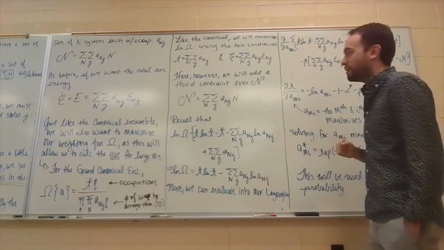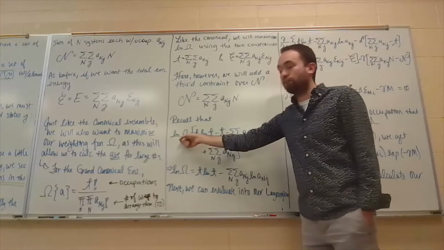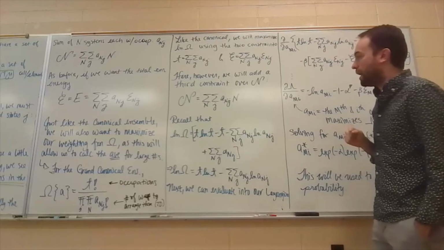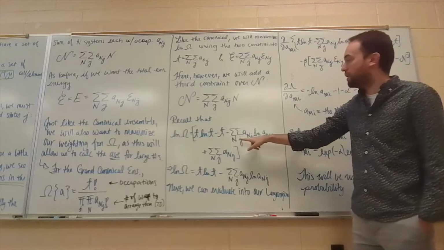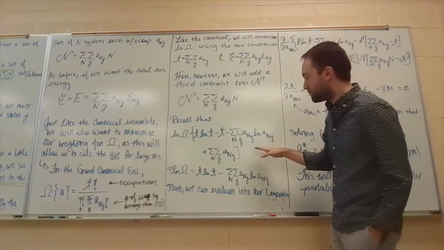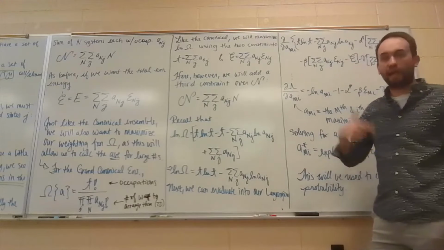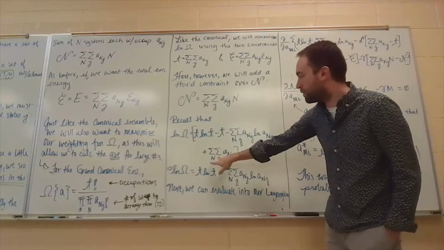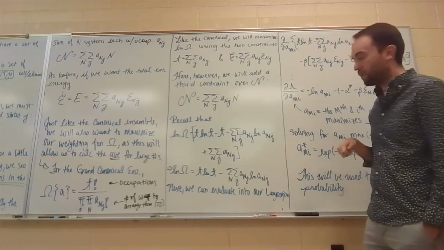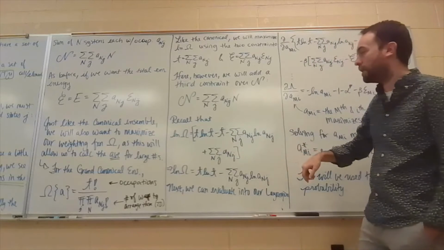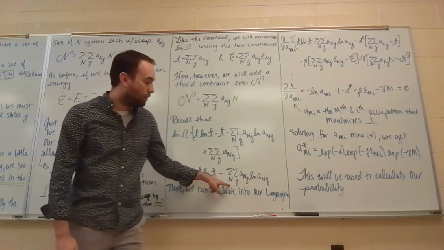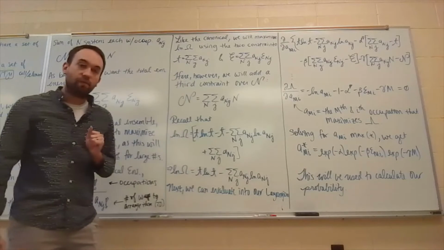Now, recall that the natural log of omega, if we use Stirling's approximation, gave us big A ln of big A minus big A. Then for our second one, we had minus the sum over A ln of A plus the sum of A. Well, in this case, our sums are going to be looped over again the N and the J. So when we sum over N and J for our little A sub Nj, that will be equal to a positive big A, for our total number of occupations. We have a minus big A plus a big A. So the only two terms that survive are the capital A ln of capital A minus the sum over Nj of A sub Nj ln of A sub Nj.